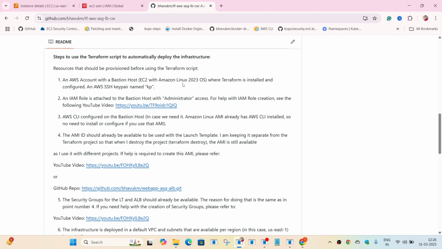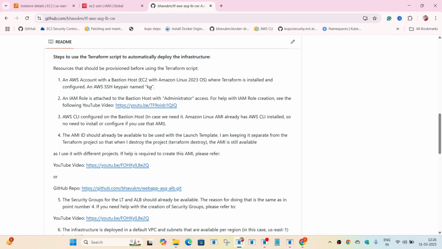If you want to use some other AMI, you can do so, but it would need some additional configuration as well. To avoid that and keep things slightly simple, so that even beginners can follow along and learn the main concept of how to use Terraform to deploy this project, I'm using the Amazon Linux AMI.